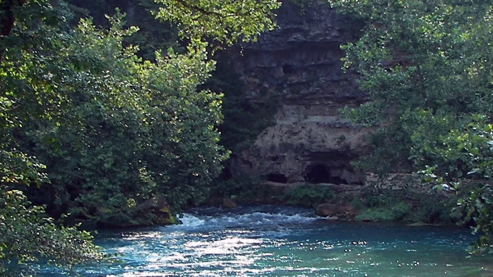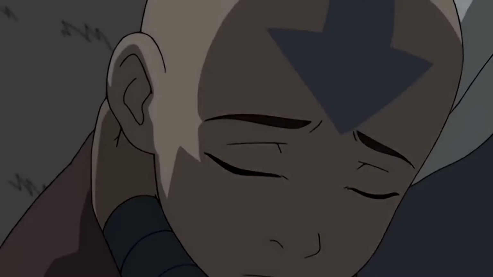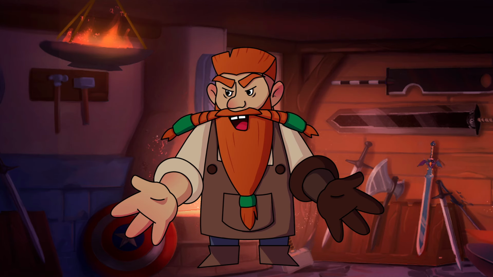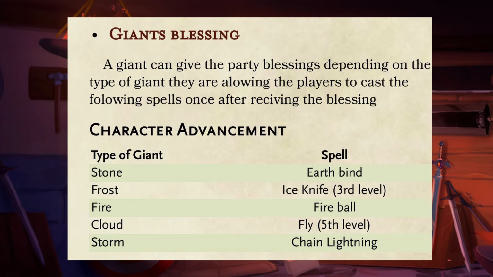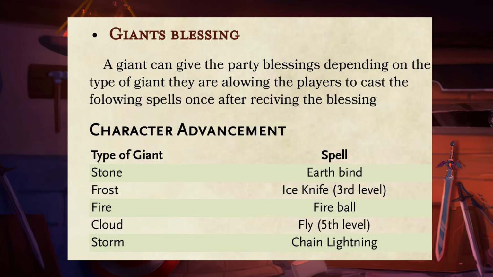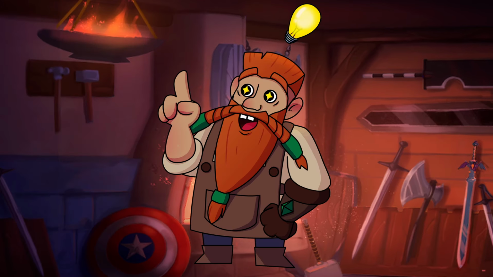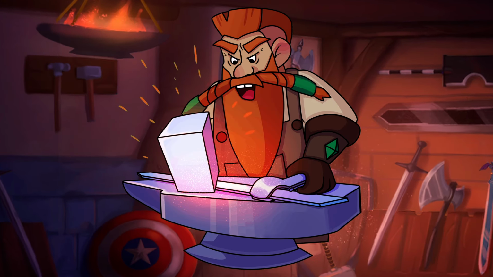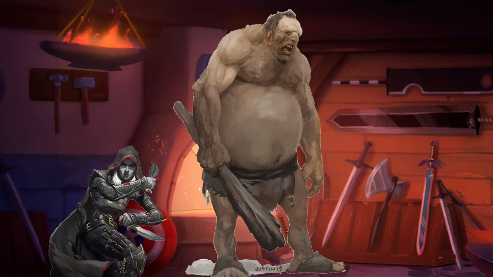And when the party gets max favor, they get access to the giant safe zone, which is a beautiful oasis that calms the nerves and heals with magical energy, instantly healing the party as if it was a full rest. The other gift they can receive is a giant blessing. The blessing allows the party to cast one spell relating to whichever giant they received it from. This will make the party still want to do quests to recharge their blessings and get better ones from higher ranked giants. So these were my 3 factions.